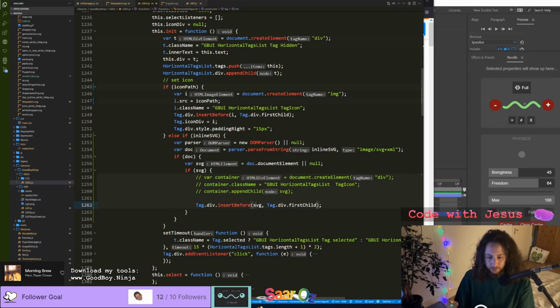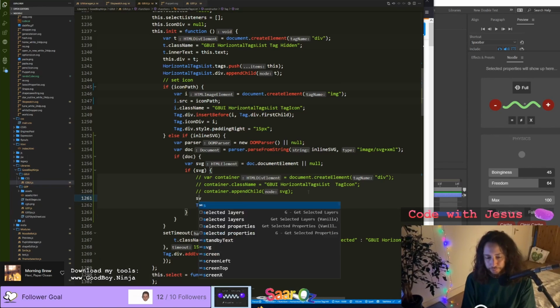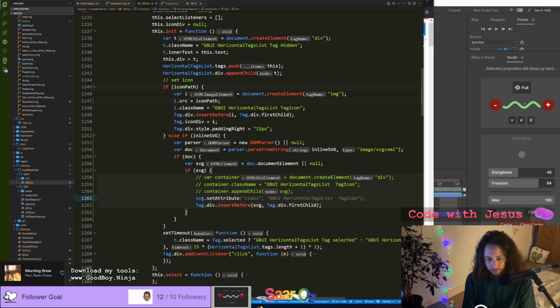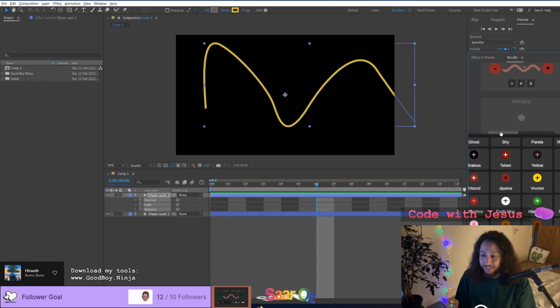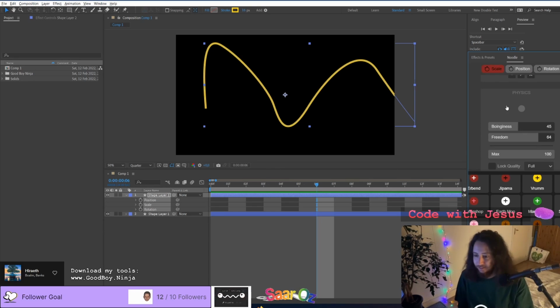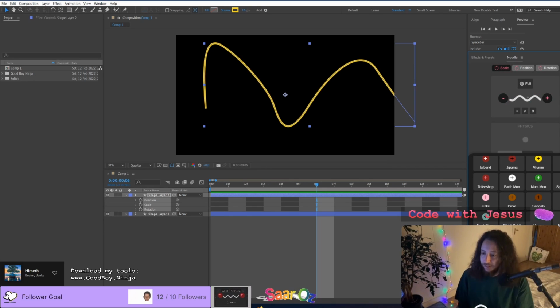First of all, let's append the SVG again. And I want to say svg.setAttribute. Right. Oh wait a second, it actually worked. I just had an extra space, I think. But this would be nicer because I don't need to wrap it in anything. It works! I wish I could zoom in.